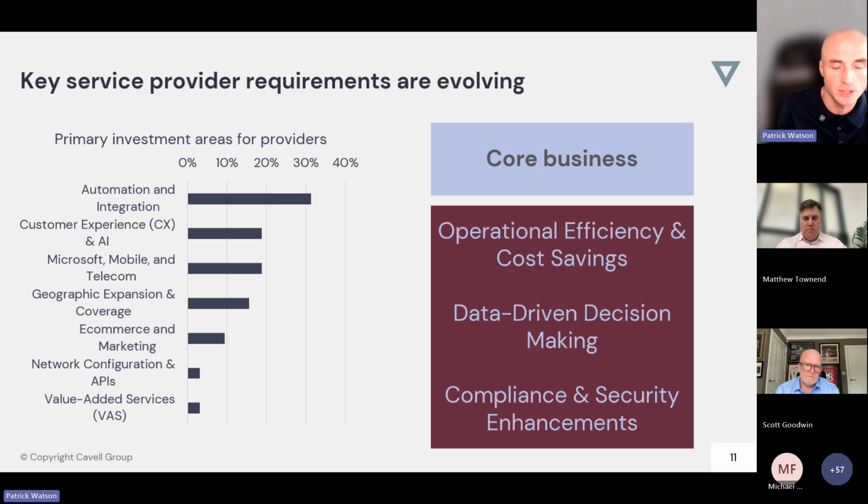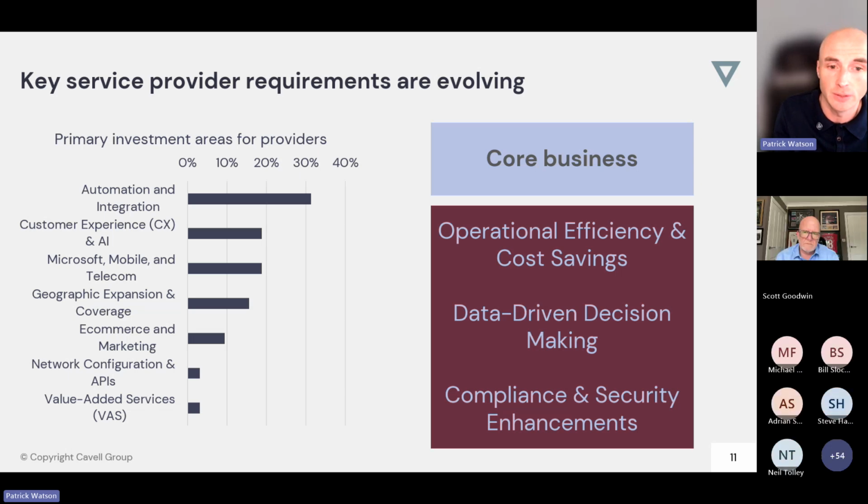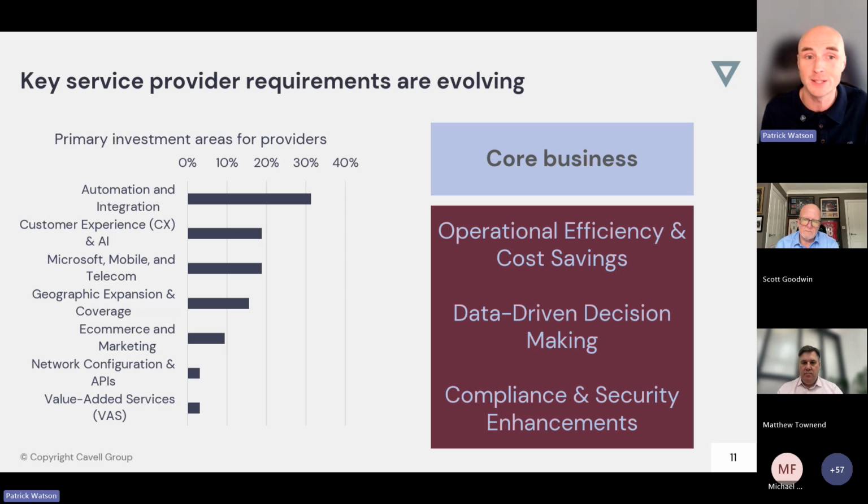And what that's led us to are these core business drivers from a service provider perspective that we've covered off in the why this is a problem. They're looking for operational efficiency and cost savings. To your point, Scott, they want to be able to make data-driven decisions across the stack. But if you can't see the data from different siloed systems, you can't unify that together and get a full picture. And then the final piece, in terms of being able to offer compliance and security enhancements across your entire stack, is difficult across a siloed technology estate, even more so when it's duplicated or multiplied.